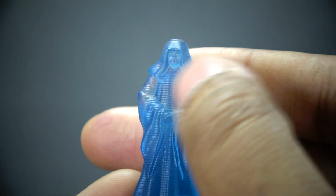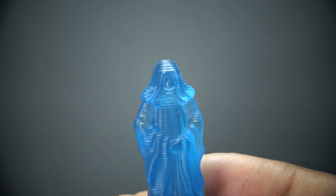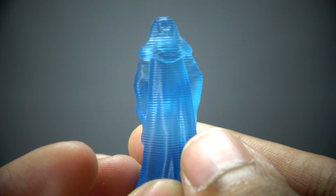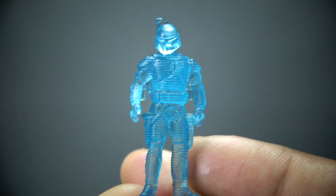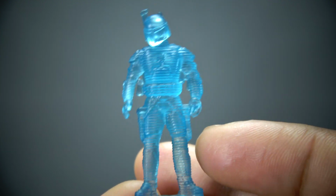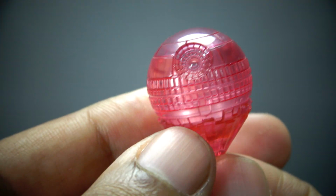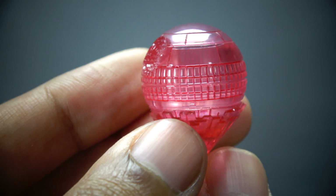Oops. Oh, whoa, what's in you? Oh, Palpatine has a heart, a little blue dot heart. But as you can see, that's Palpatine. They all look really good. And as a matter of fact, I forgot to mention, this is my favorite. I love this. There are so many little details. You can make out his Mandalorian armor and everything in there. And then here we have the Death Star plans, when it's like disco.